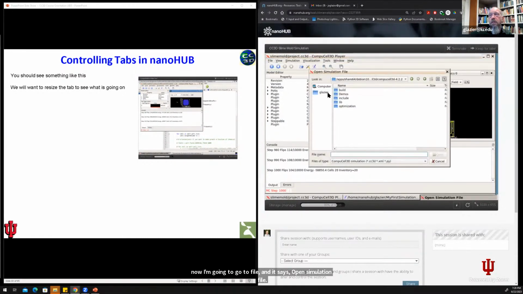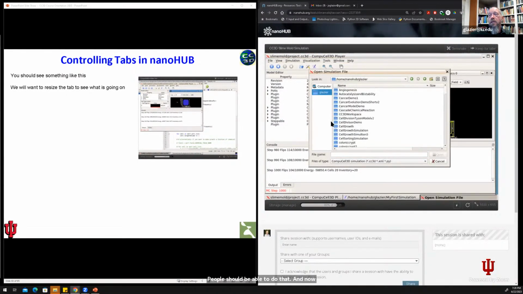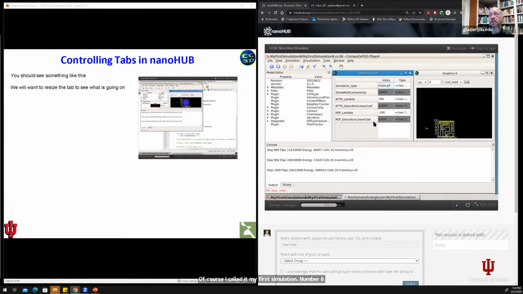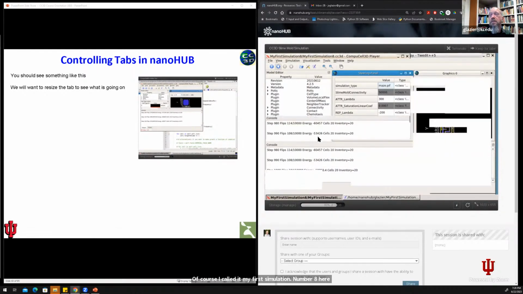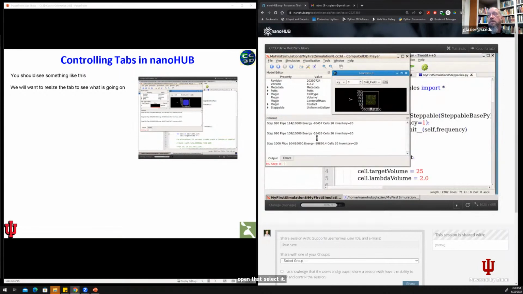People should be able to do that. And now I can find my simulation that I just wrote. I've got a lot of them. You won't, of course. I called it My First Simulation, number 8 here. Open that, select it. And now let's see if it runs. It runs.